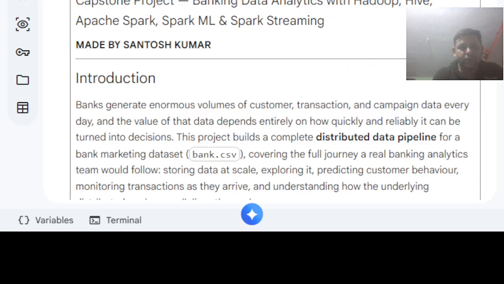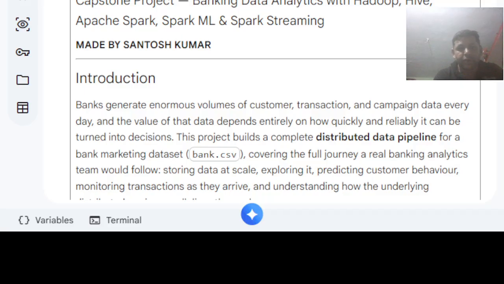Banks generate enormous volumes of customer transaction and campaign data every day, and the value of the data depends entirely on how quickly and reliably it can be turned into decisions.